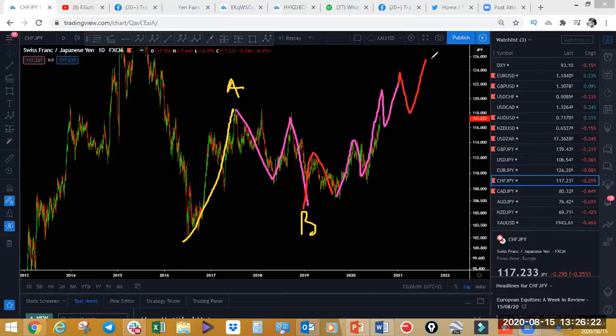I'm giving a bit of detail there so you can see where this comes from and why we are going to get a deeper pullback at some point around here. But this still needs to push a little bit higher. Okay, so you've got 1, 2, 3, 4, 5 in A, W, X, Y in B. Excuse the colors, these are supposed to be different because these are different degrees. Then you've got again 1, 2, 3, 4, and 5. Simple as that. We're currently in the lower degree wave 3.